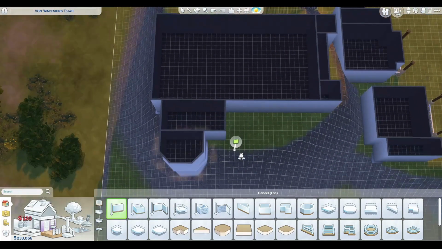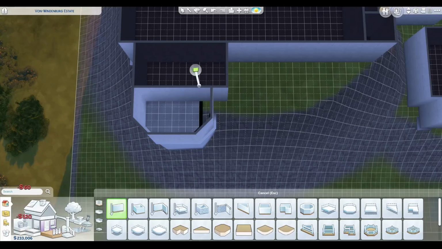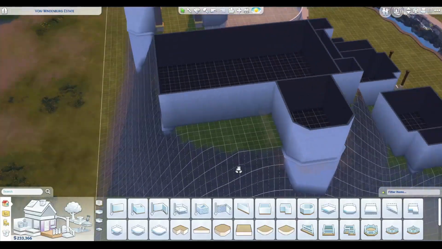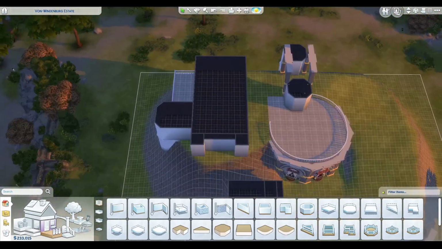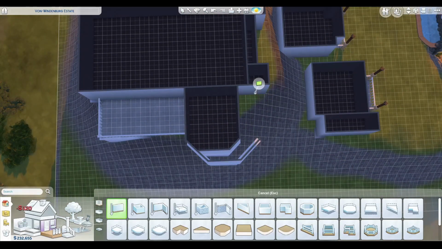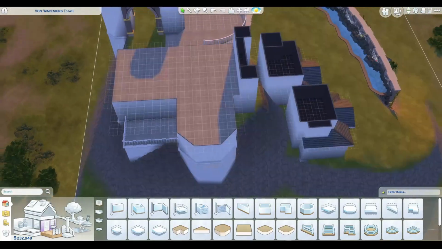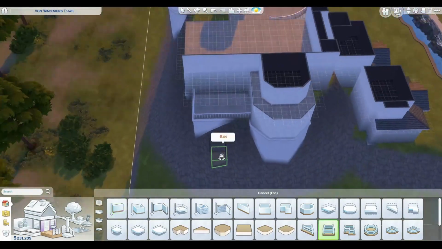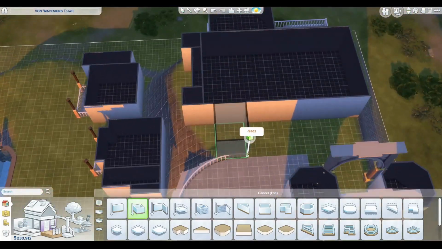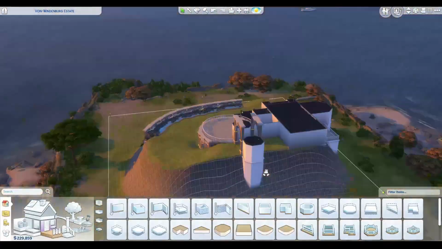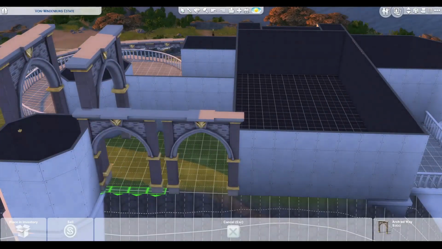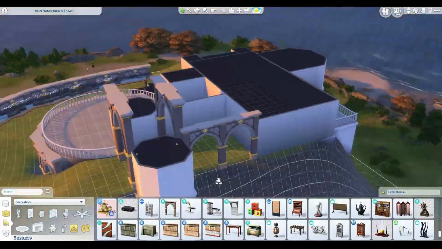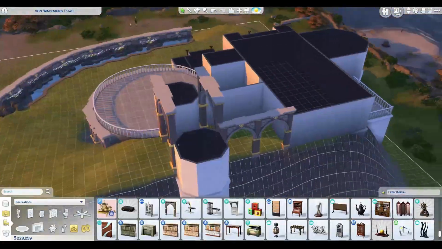So I posted a picture of this on Twitter, maybe a week ago, and somebody commented on it and said it really looks like the Garden Palace. Is that what it's called? From Game of Thrones. Well, what it was meant to look like in the book. I didn't know what it looked like, and I couldn't remember from the series because I haven't read the books, so I started watching it all again.